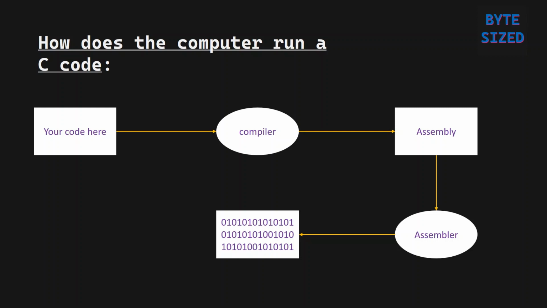Again, this is a huge process. I'm only giving you a digestible size of it. When the assembly passes to the assembler and the assembler to machine code, this machine code depends on processors, systems and so on. That is why the C program you write in Windows won't work on Mac, or vice versa on any other operating systems. That's why C is actually not platform independent.